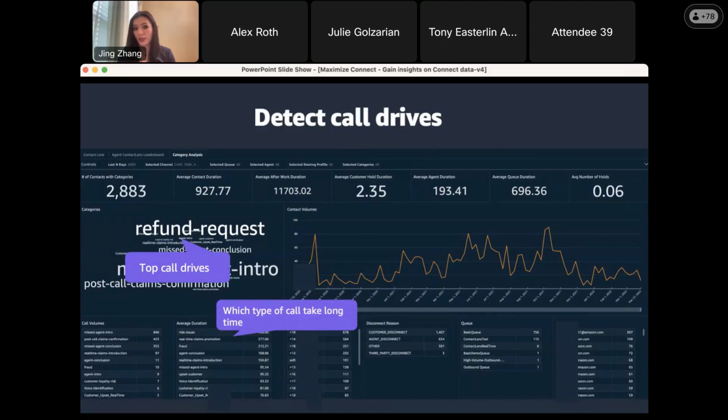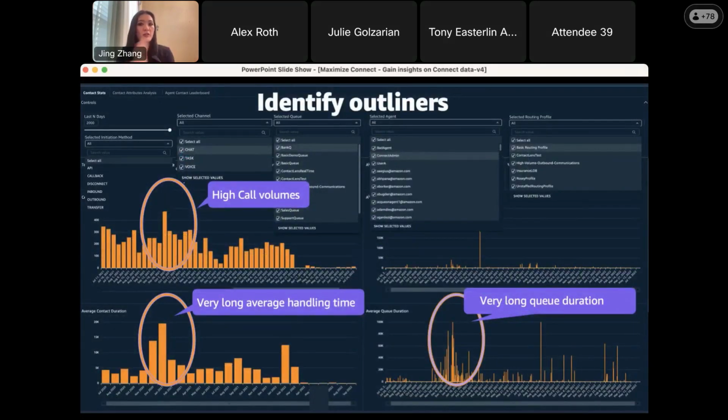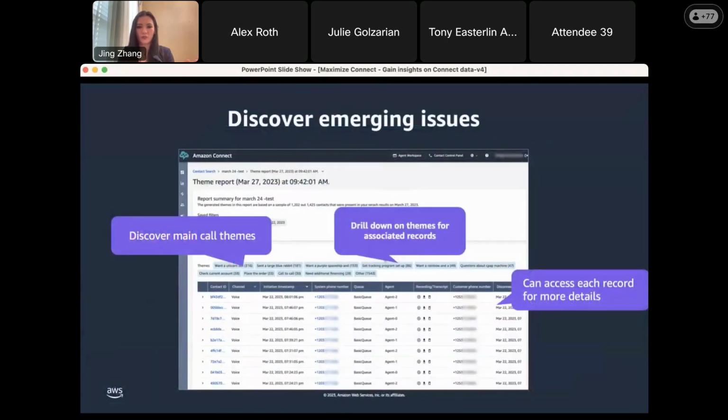In this case, let's say I found out requesting refunds, right? Requesting refunds is one of the biggest topics that I would like to cover because a lot of people will be asking for it. Now, I understand for all the calls that are related to refund requests, I see there's a peak at a certain time early this month that is kind of repeating as well. So I would like to understand, it looks like that same period has a very high call volume. I also have very long average handling time, and I have very long queue durations too. Those all might be related to the call topics, right? So now I have already identified the group of calls I would like to focus on, and let me dive deep into them.